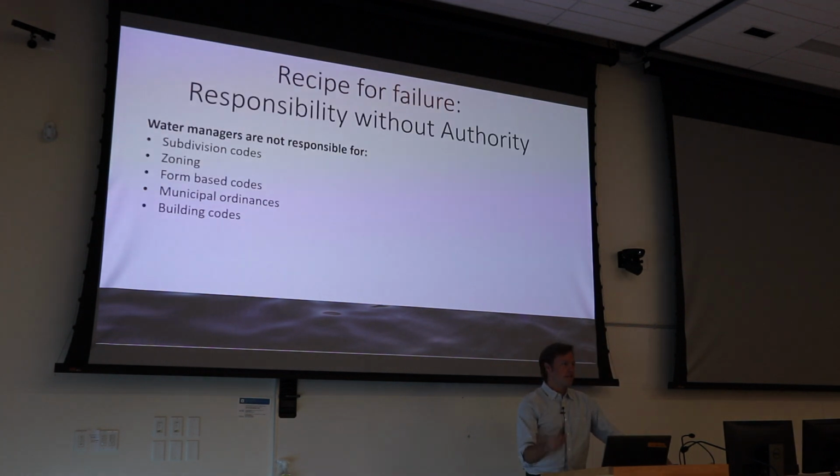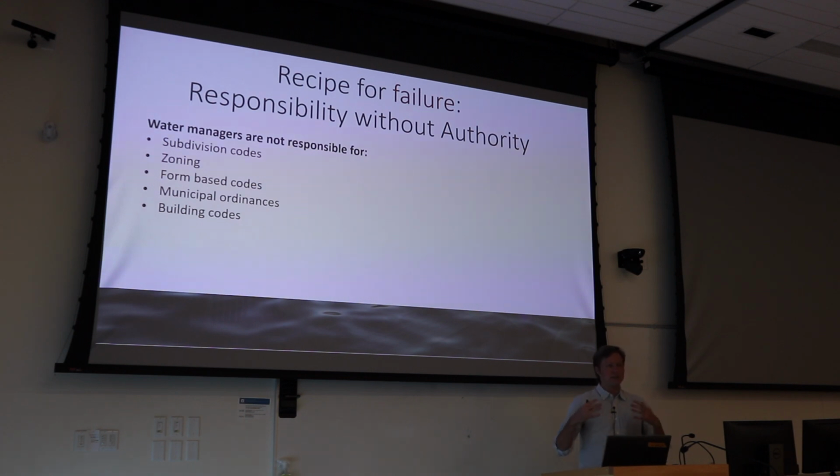But this is a recipe for failure, because water management agencies have the responsibility to manage water resources, but have no jurisdiction or authority to make some key changes to how cities develop that do end up influencing water resources. So if you're working for a State Department of Water Resources or the public utility in any city, you've got no authority over things like subdivision codes or zoning in the region. You can't implement form-based codes to shape development. You have no control over municipal ordinances that can impact how landscaping takes place. And you don't get a lot of say over building codes.